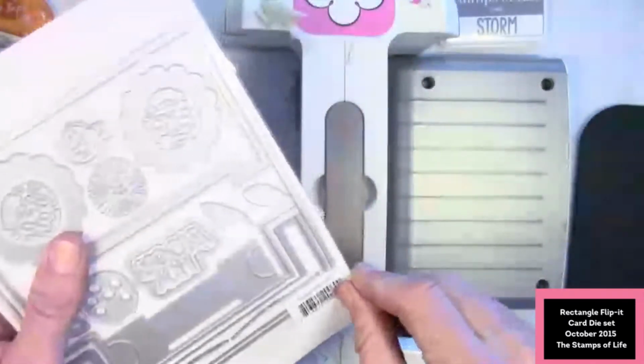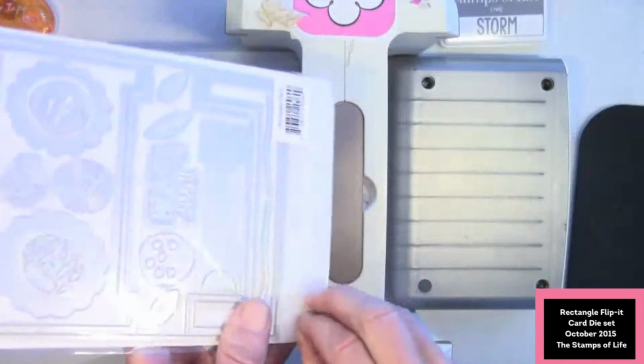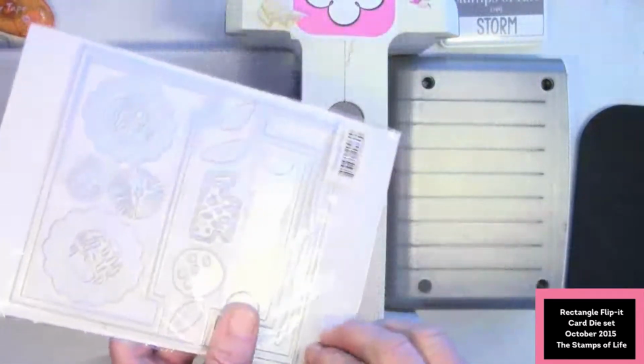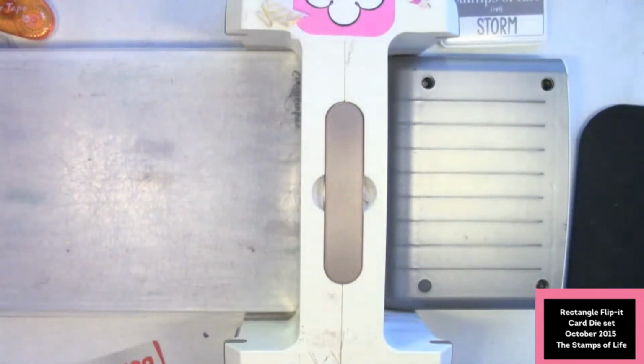Okay, so let's get those out. And I'll show you just kind of how the basic die set works. The 3 dies we're going to use. Whoops. Didn't I open this yesterday?